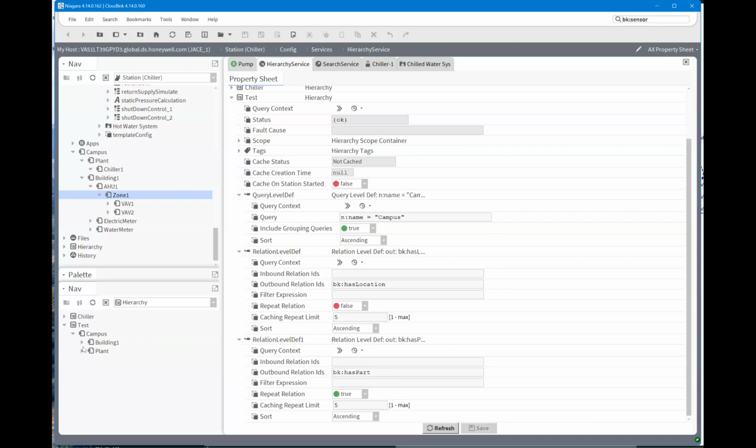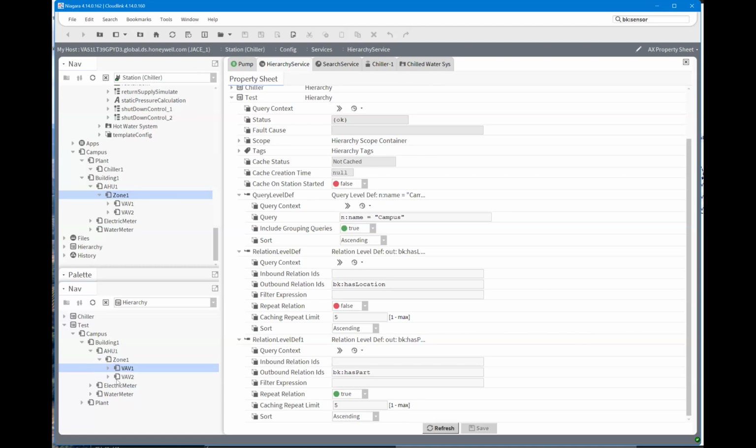But get the picture of how these relations work. I can go into the building. I said, all right, out of that building, remember I said all those parts I marked? It found that these are all the parts there. It went and said, okay, I found an AHU. Now I need to go get its parts. So it found that AHU has a zone. It asks for the zone and says, all right, what are your parts? And then it actually builds that out.